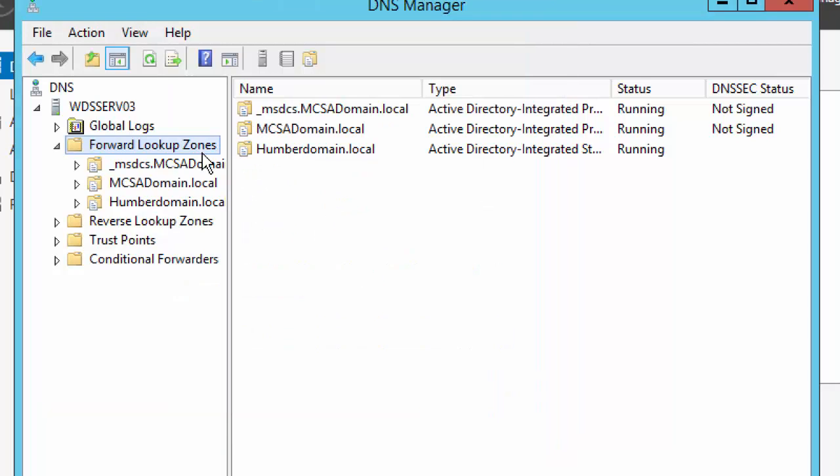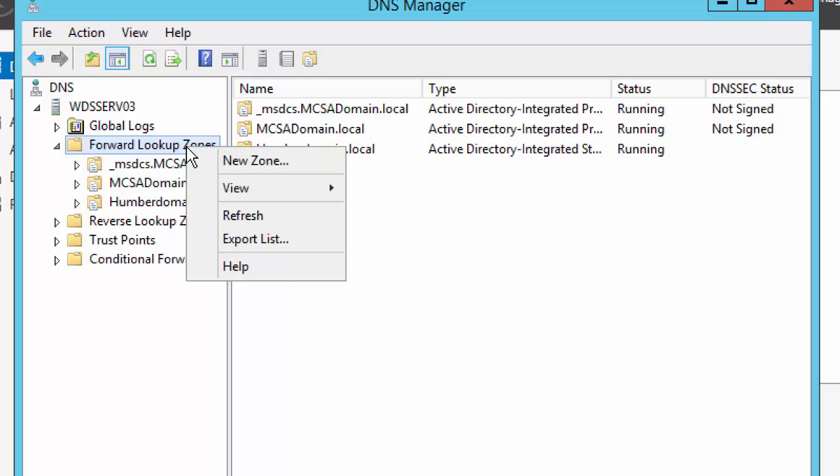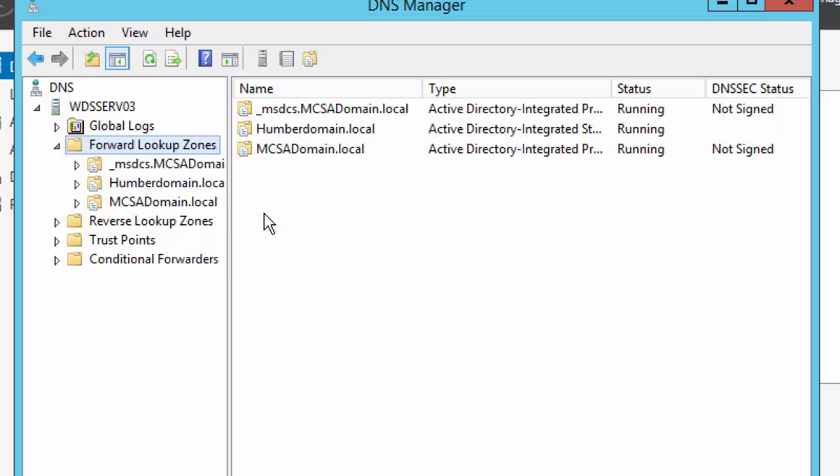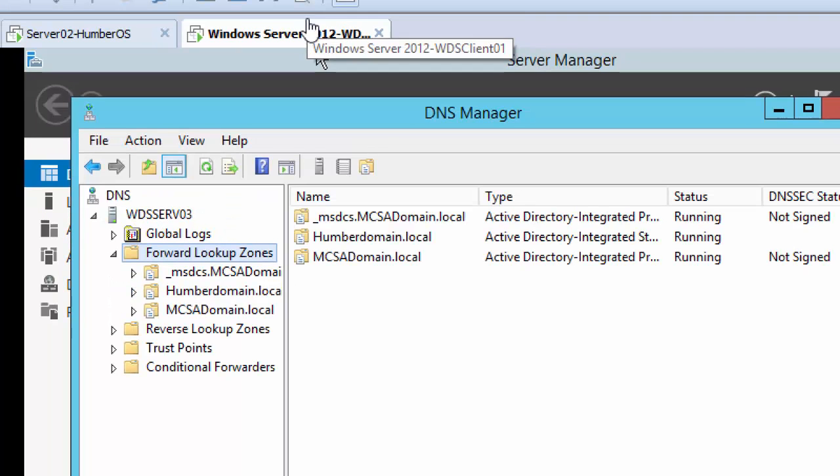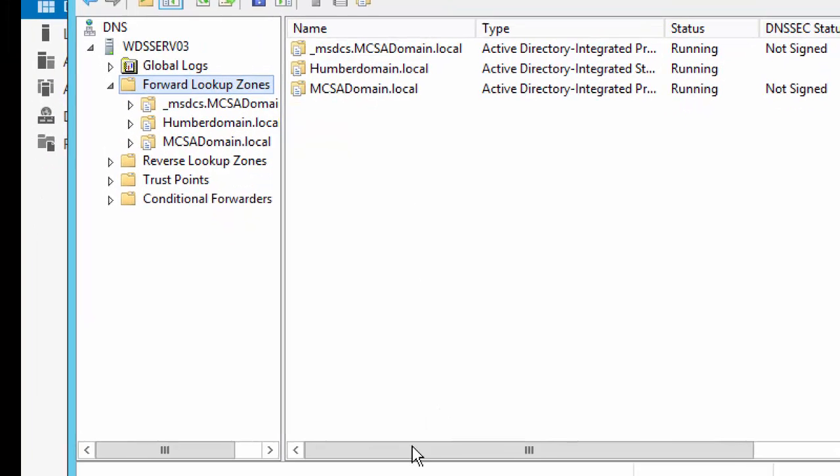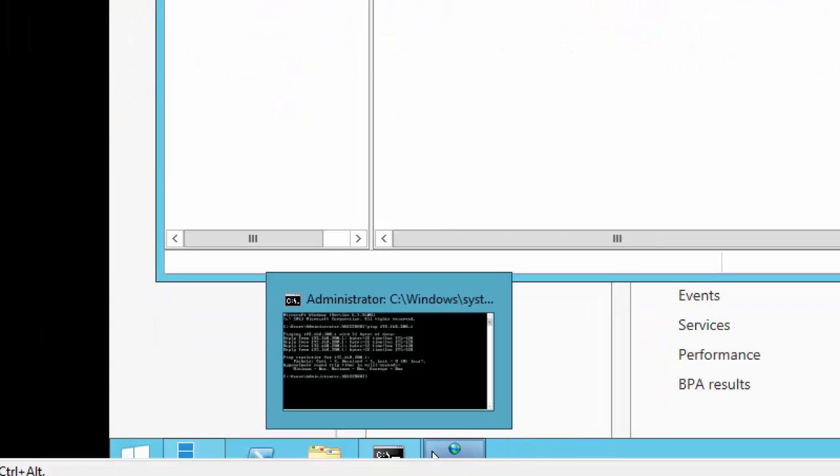Guys, make sure in each other's DNS console you're seeing both of the domain names. Okay, refresh this. Although it's refreshed, ipconfig /flushdns and /registerdns are good to have when you really want to make sure the DNS settings are perfect. Although if you don't do that, it's okay. So whatever DNS changes we have made, we want to make sure that they are perfect.